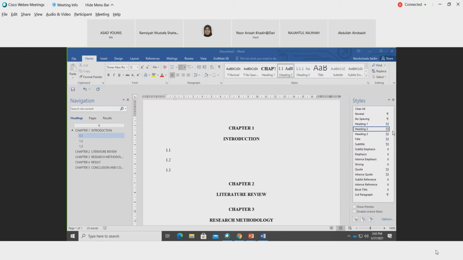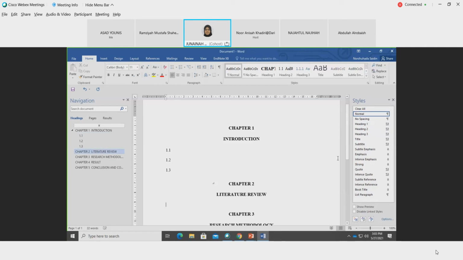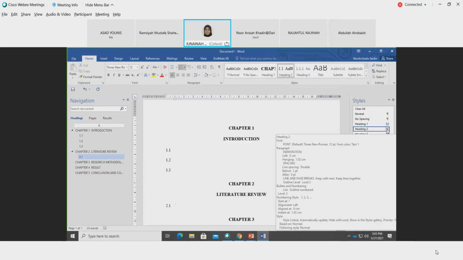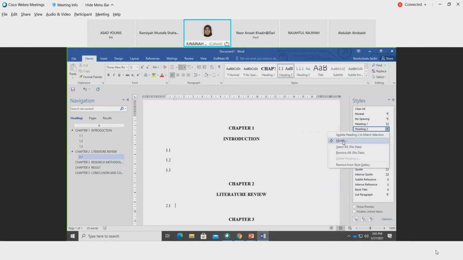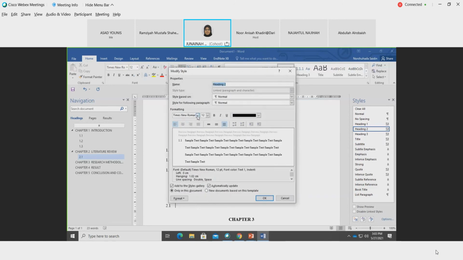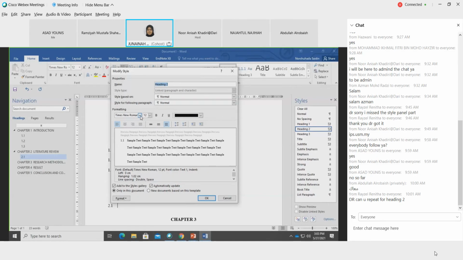Okay, so just now we did heading 2 for chapter 1. You can do the same for chapter 2. Put the cursor after the W, then enter, then go to heading 2. To do the modification, click the drop down arrow here, then go to modify. You have to do the modification accordingly, following the IPS guideline or your school guideline.